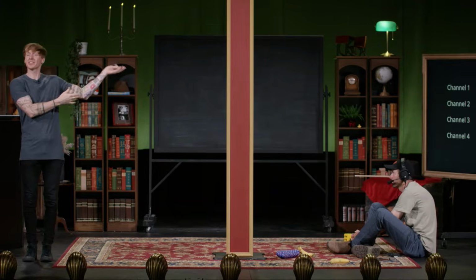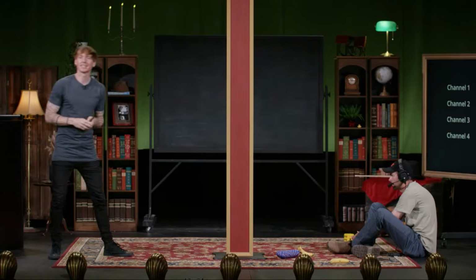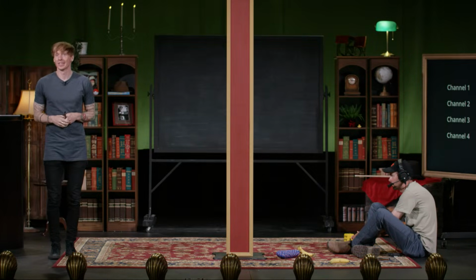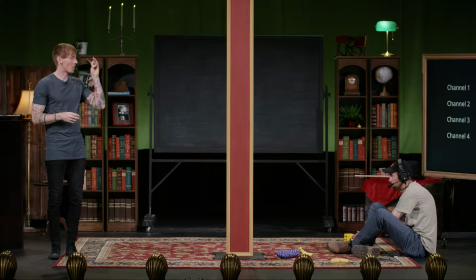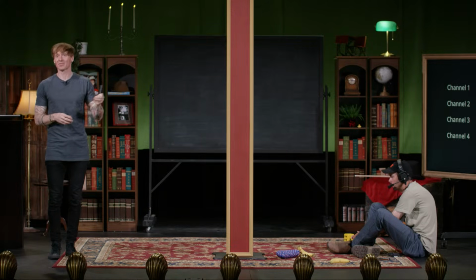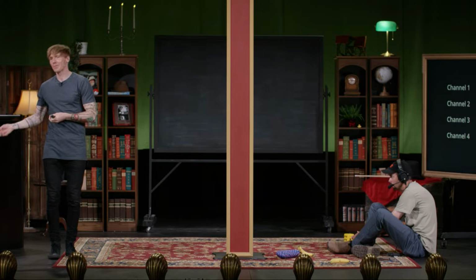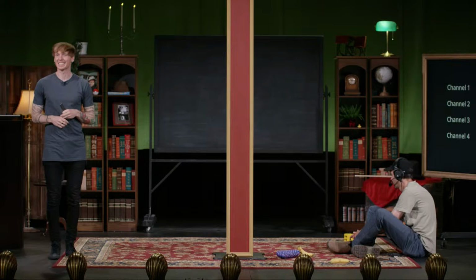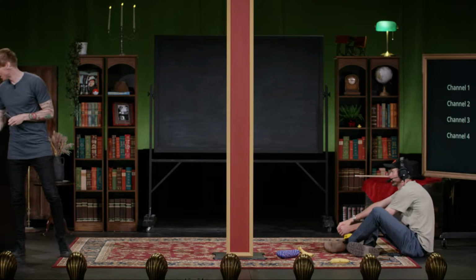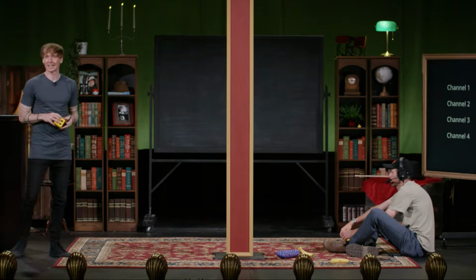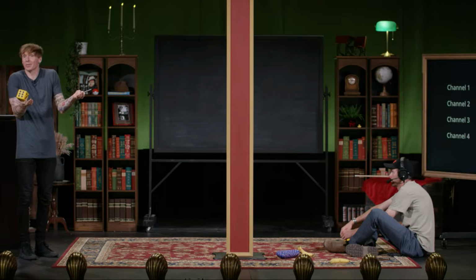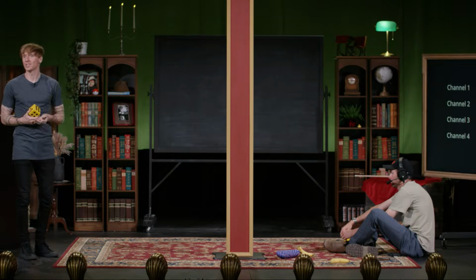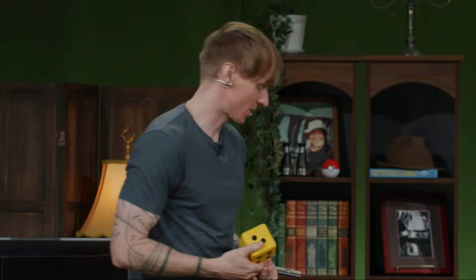Ta-da! My function portal is now on stage. So at the moment, I'm just going to check. Yep, it is set to channel 1. So in order to try and determine what particular function is related to channel 1, I'm going to throw a few items through and let's see what happens. So first of all, let's try the dice. So again, I have no idea what channel 1 could be. It could be any of the specified functions in the instructions. So let's throw this through and see what happens.